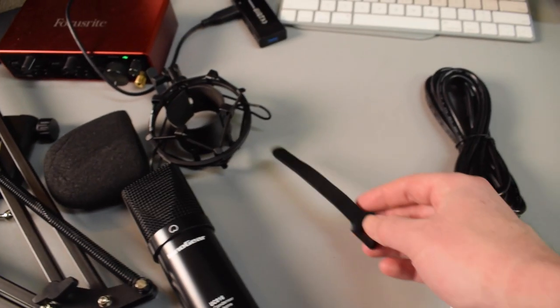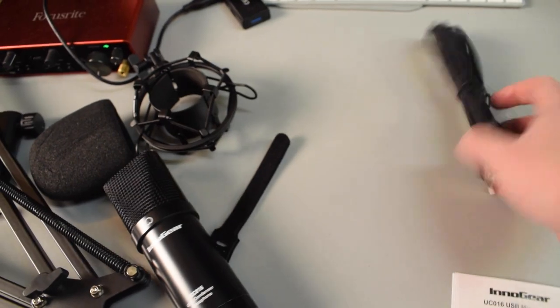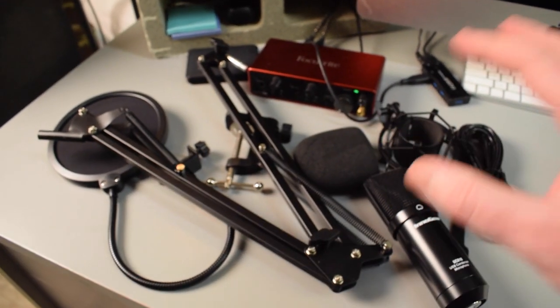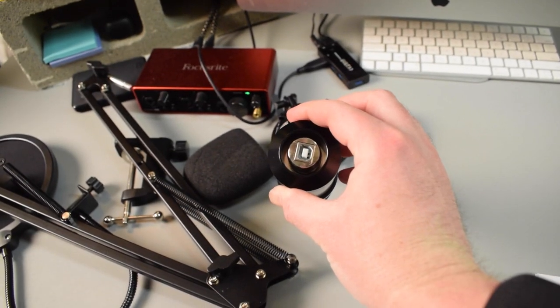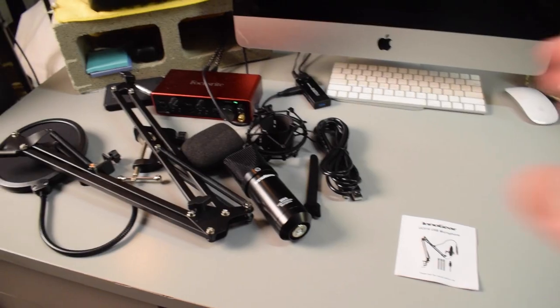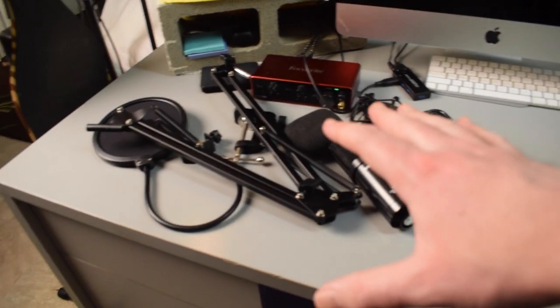And then over here, we have some Velcros for your cable management. And then right here, we have the USB cable. Oh, by the way, this is a USB microphone. I don't know if I've said that already. You'll plug the cable right in there. And then of course, we have the user manual right there. So next, I'm just gonna go ahead and set this microphone up right here on my desk, and then we're going to test it out.